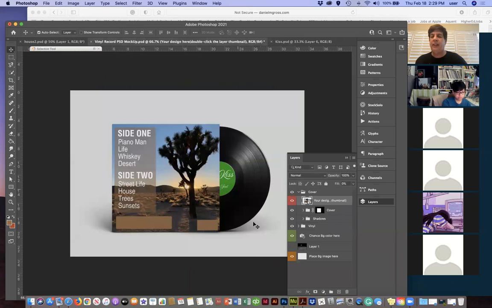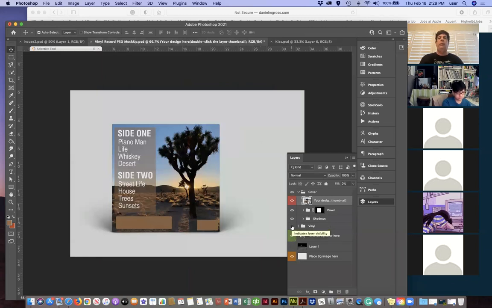And I can change the vinyl, or I could potentially just turn the vinyl off. It's fine. And now we've got the back, and I'm going to save that as a PDF to be turned in. Okay, so we're mocking it up front, back, and we're doing that for 2 records.